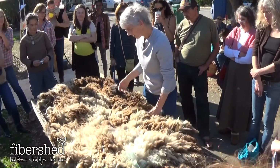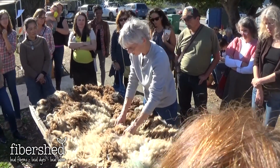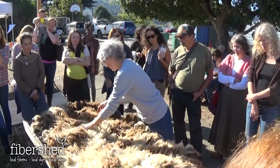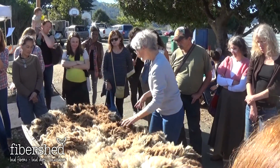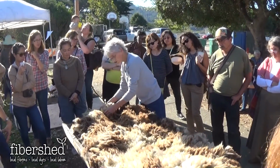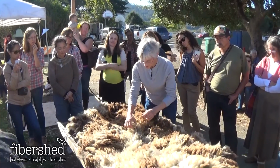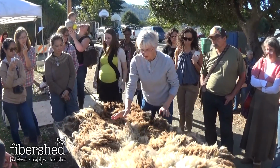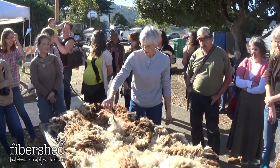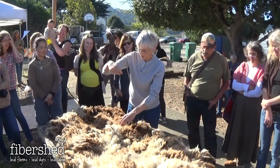Okay, my fleeces are not coated, so they aren't perfect. There's stuff in them. A lot of that will pick out or fall out as you go. If you're buying a fleece and have the opportunity to do this first, you look at it closely to make sure that it's strong. If you're looking at a fleece, even if it's in a bag at a show or something, you don't just go like that. See what I'm doing? I'm pulling the whole thing apart.